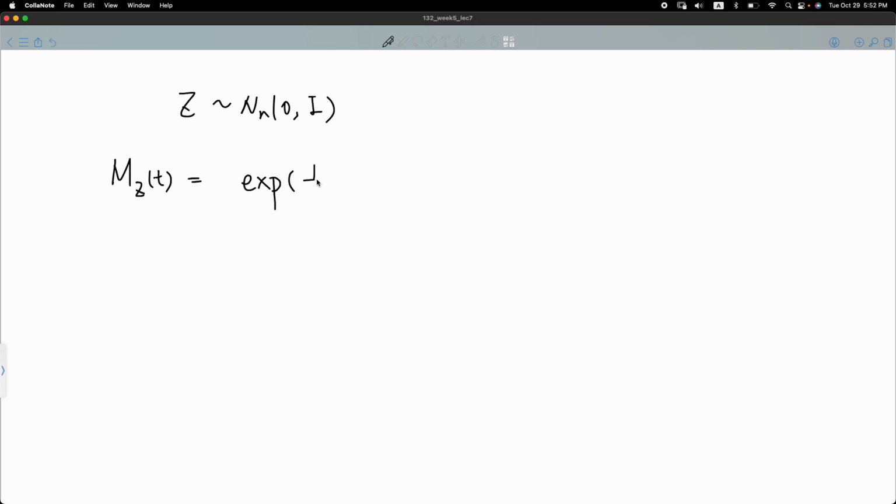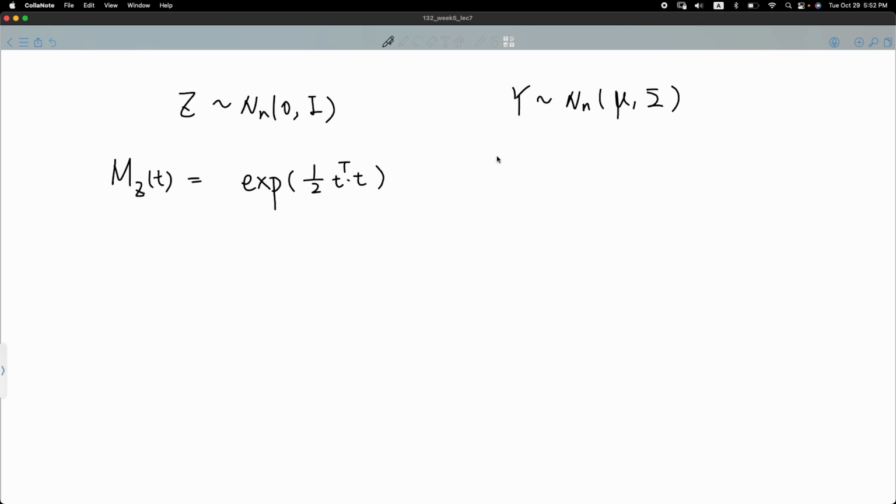So this is the exponential of 1/2 t transpose t. Okay. And then we also evaluated it for a general normal with mean mu and arbitrary covariance matrix sigma.